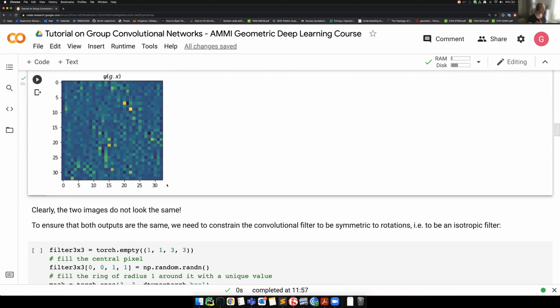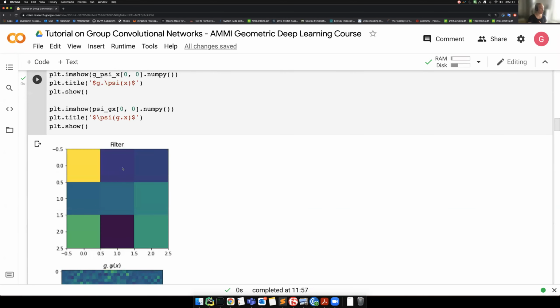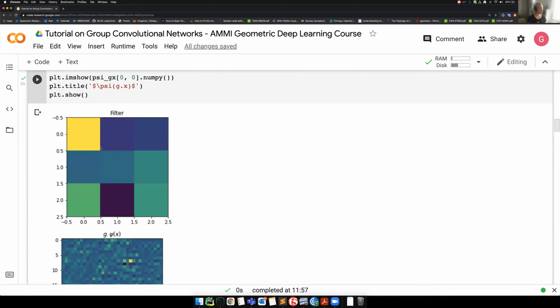The reason is that when you have a 3x3 patch rotating under your filter, the output will depend on whether you put your filter over your patch or you rotate your patch. Of course, this is your filter, this is a patch. The output given when you align them like this is going to be something. If you do this, the filter is going to give you a different response. And the response of the filter depends on the orientation of the original image, or of the filter, equivariantly.